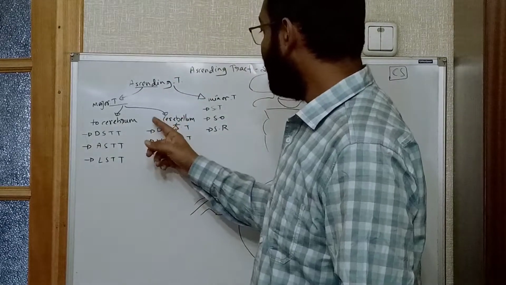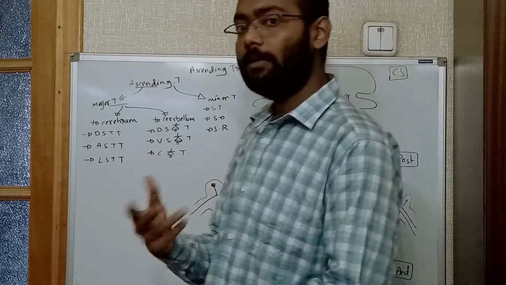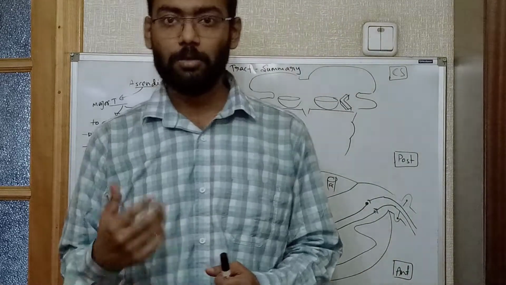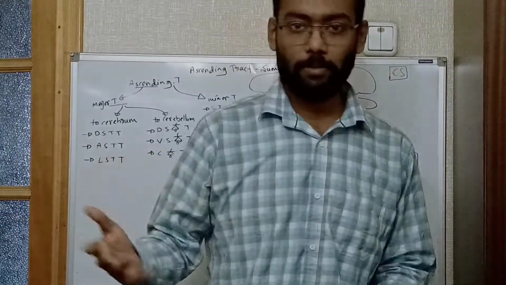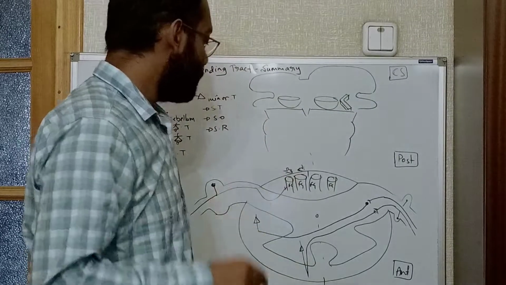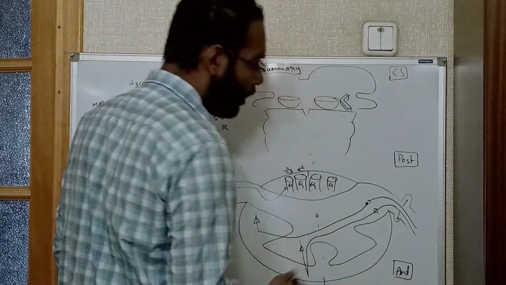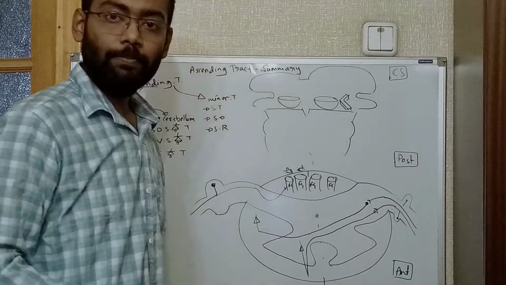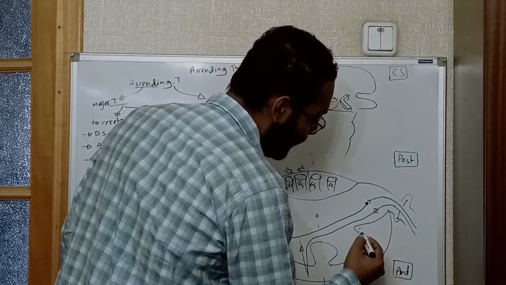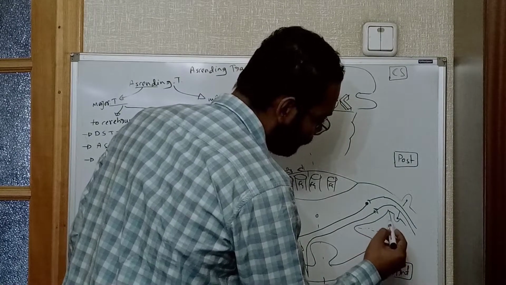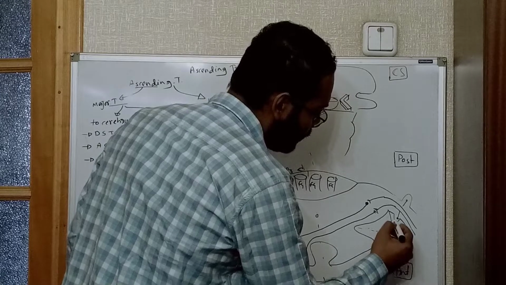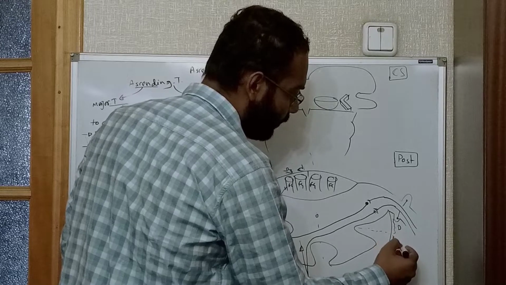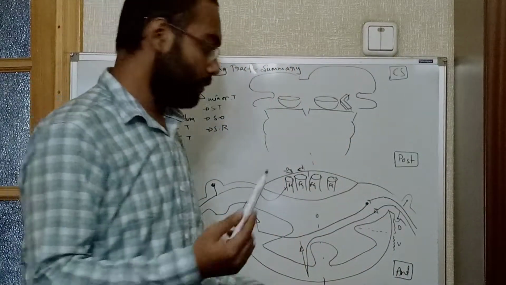Now you see the cerebellum. So what will happen in the cerebellum? Same thing we will do here. We have the dorsal spinocerebellar tract, ventral spinocerebellar tract, and cuneocerebellar tract. But what is the interesting thing you have to notice? This section is our lateral white column. If I divide this lateral white column like this, this portion will be our dorsal, and this portion will be our ventral, or you can say posterior or anterior.